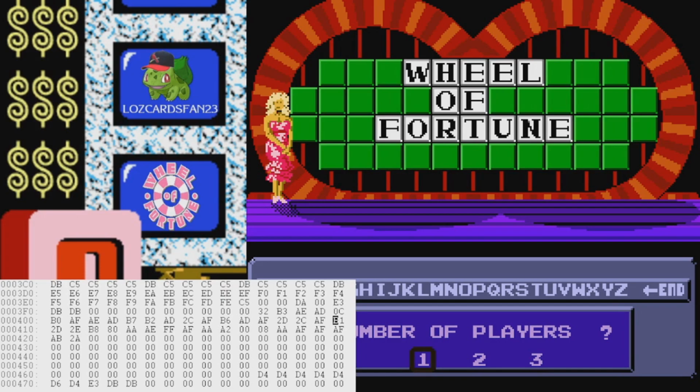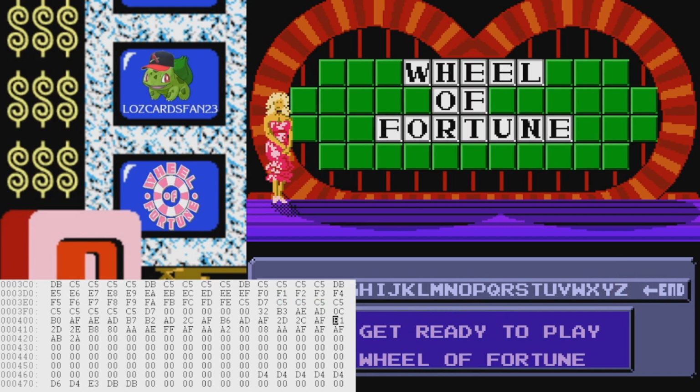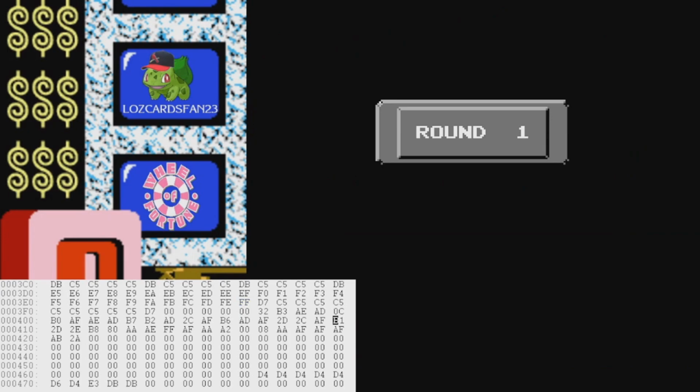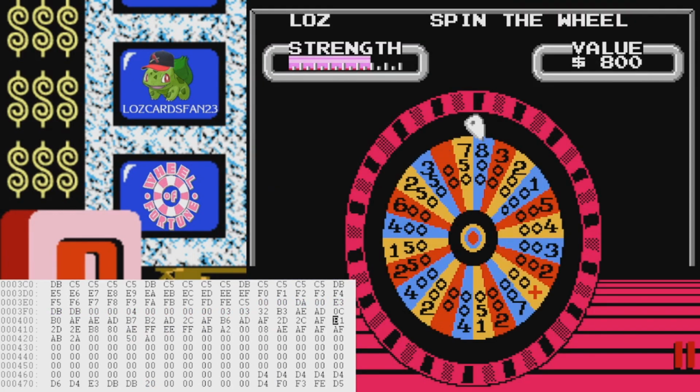So again, everything is reset back to the way it was. The 32 with the 750, the B3 with the 800, the AE with the 300, etc., etc. Now I'm going to show you how to save the information. So here's the demonstration I'm going to do for this little example. Again, we are back to the normal wheel that you would see in the vanilla game. The values have been restored.